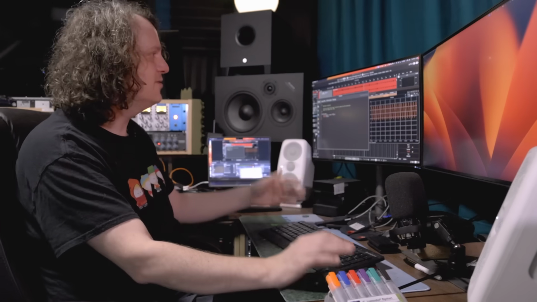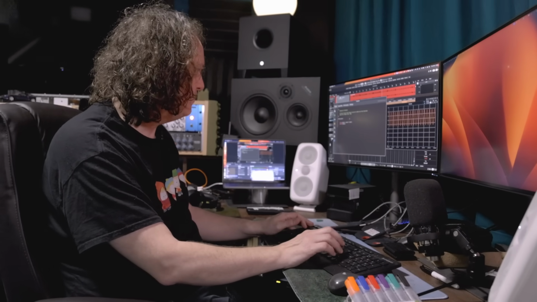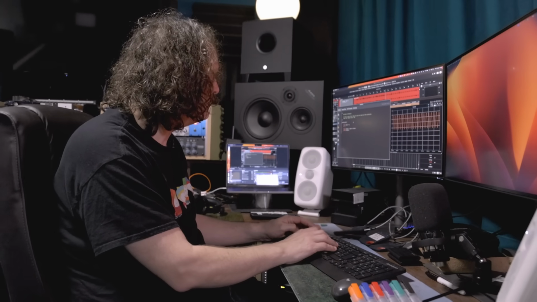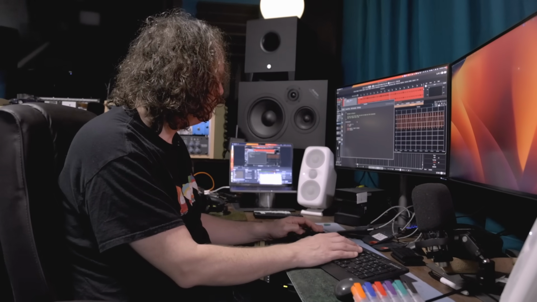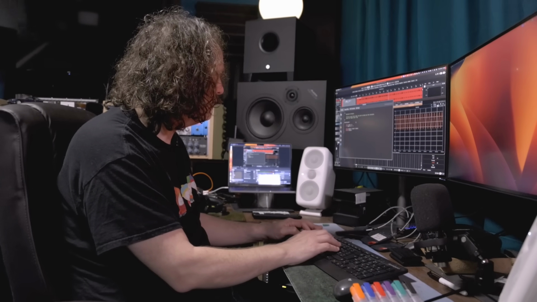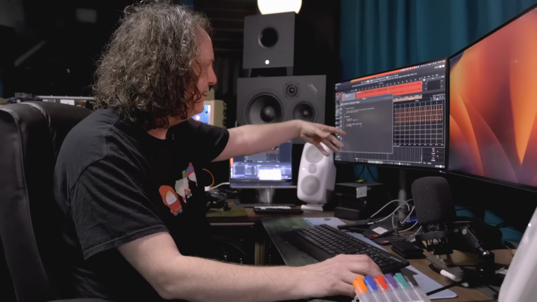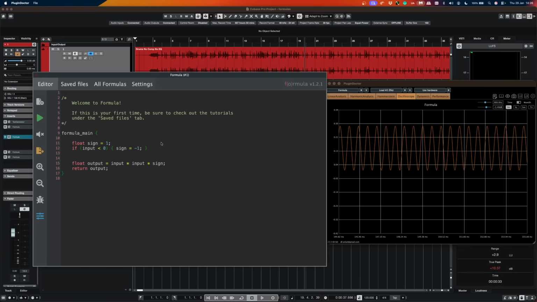But if we wanted to keep the symmetry, we could say, for example, float sign. So we're going to keep the sign of the number and assume that it's positive, and then say if input is less than 0, then sign equals -1. So we're going to flip the sign if that's the case. And then we're going to say input times input, which we know is going to be positive. And then I want to multiply that by the sign, so that if it's flipped, it will go back. And if it hasn't flipped, it won't, because it's just multiplying by 1.